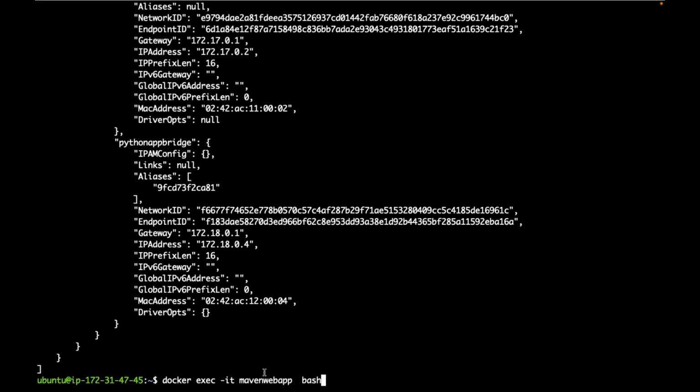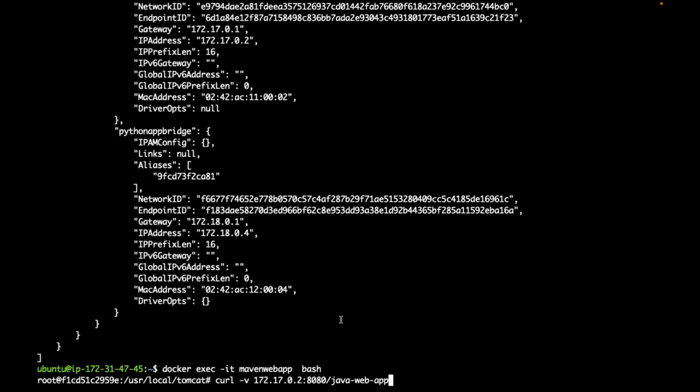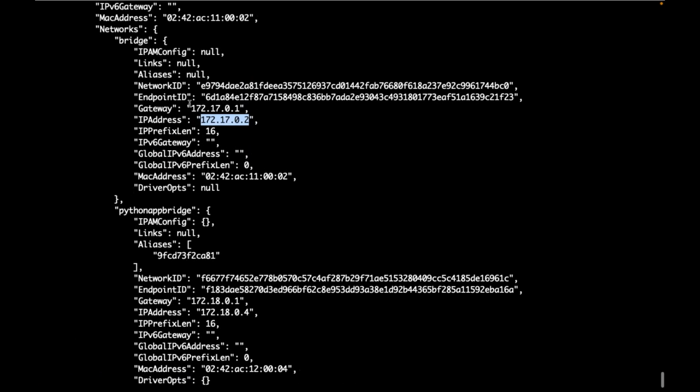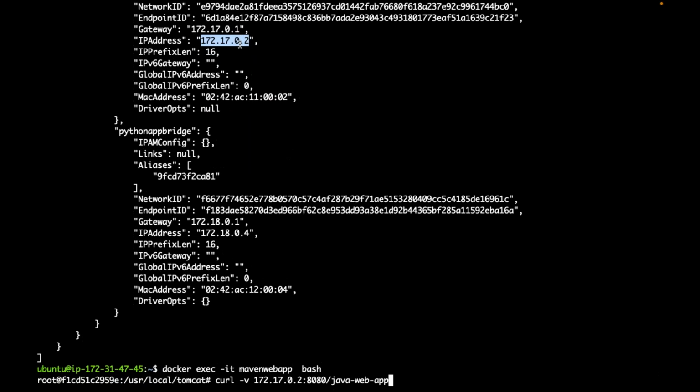Once this is done, now is this going to work, guys? Now from this application, this is part of this network. Now will I be able to reach this one? But not using this IP. Can I use the IP of the other network? No, not using that IP. But can I use this IP? 172.18.0.4.